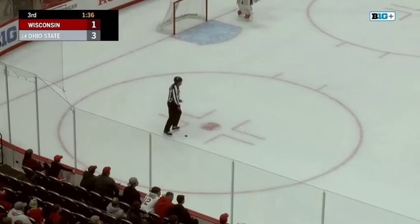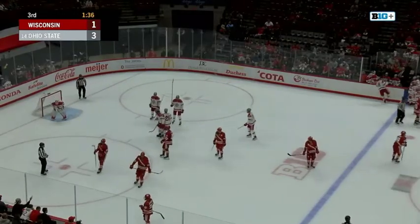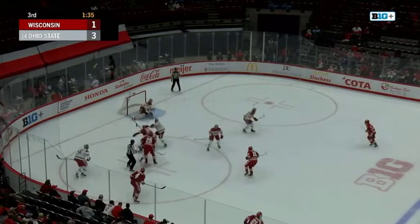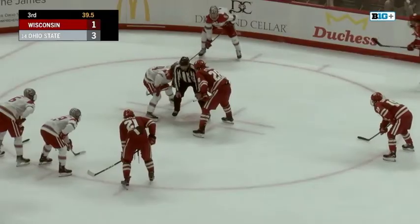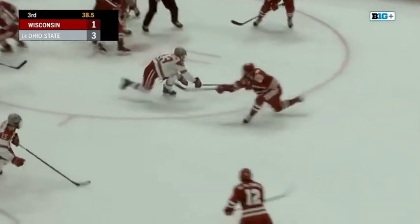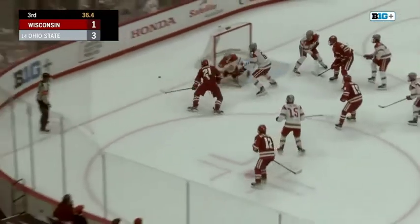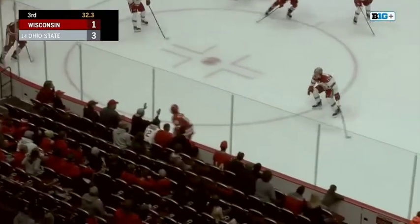And we are going to get a penalty upcoming here, I believe, or a pulled goalie, I think is the case. Still trail by 2 here with 1:34 and counting down to go. Take the shot from that range. If it misses, though, it's almost a guaranteed icing, and the Badgers trying to capitalize. Two shots, two saves for Dobes.